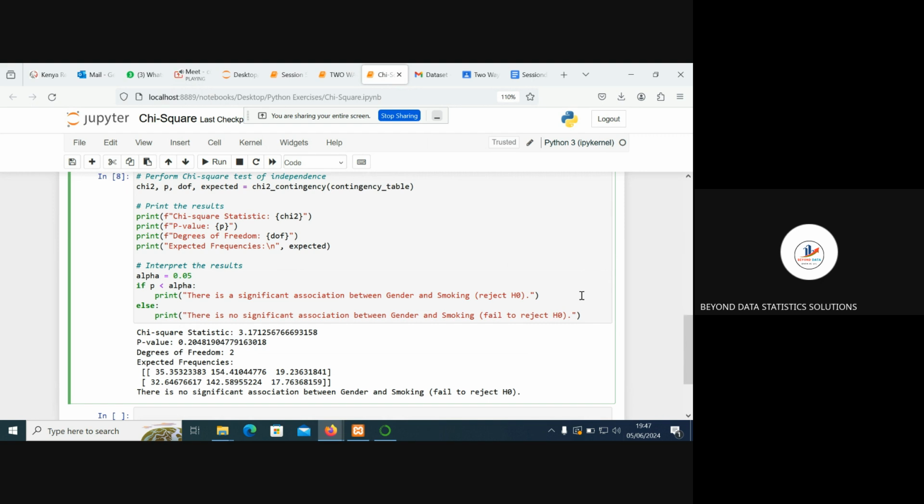So our null hypothesis was that variable 1 and variable 2 are independent, also meaning there is no association between gender and smoking habits in this data that we have. Just in case you have any data, health data is very sensitive, so you must be very sure about the decision you make about the sample data that you have. But in this case, this is just generic data we are using to learn. It does not have any implication on humans.